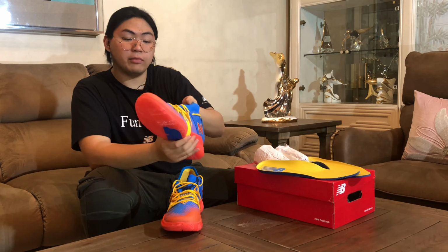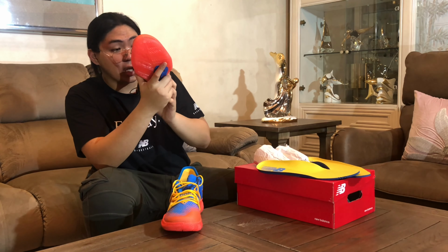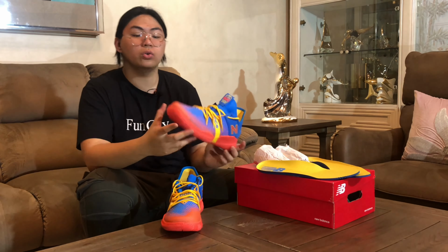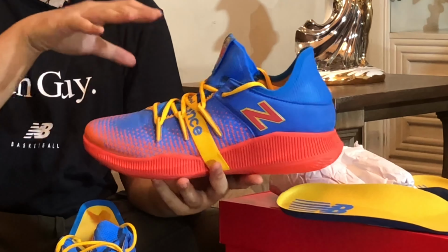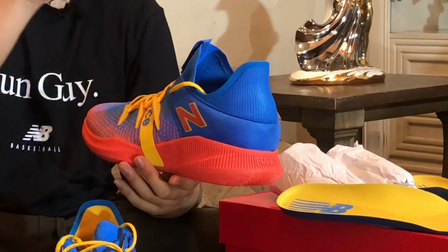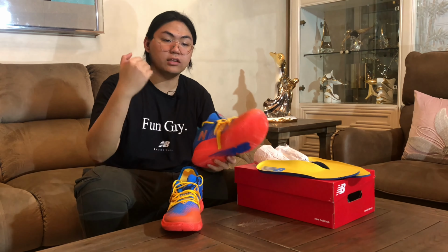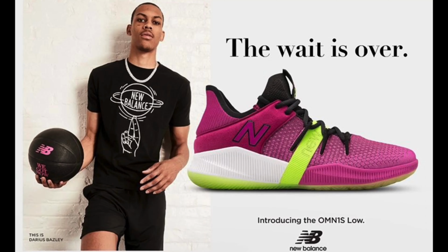This is actually very much breathable. As you can see here, this net actually goes already inside. So there are a lot of holes on the inside, so they actually made this very much breathable compared to different basketball shoes they've done, because they actually made the high tops and the low tops. So guys, this is actually very interesting. The high tops also cost the same as the low tops.